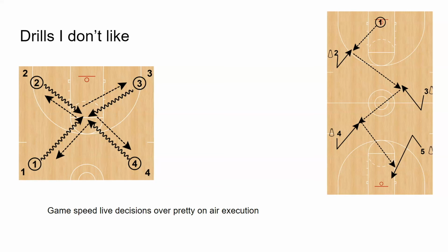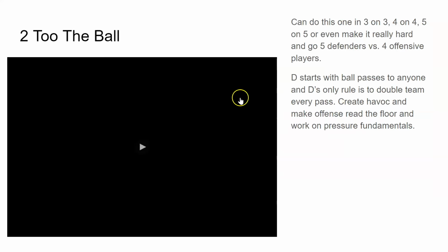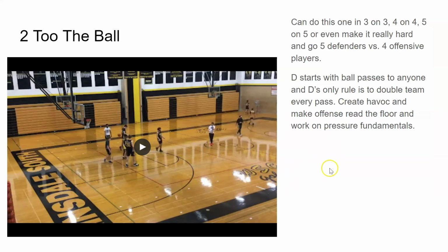Not a lot of research showing that you have to put stuff in where you work on pivoting before you're doing a full speed drill that's pivoting. Now, I know a lot of us have always coached that way, but this is something we have had a lot of success with. We do some things that are going to be pretty crazy to a lot of people, but that's the way it's got to be for us.